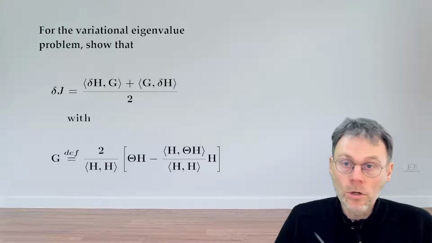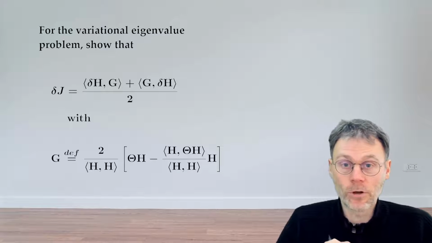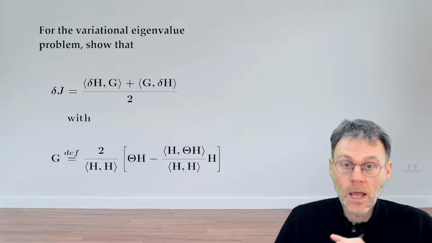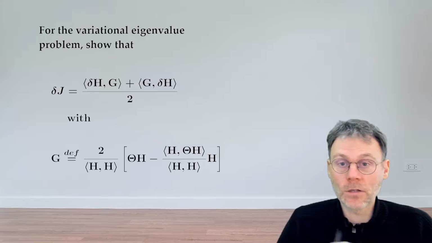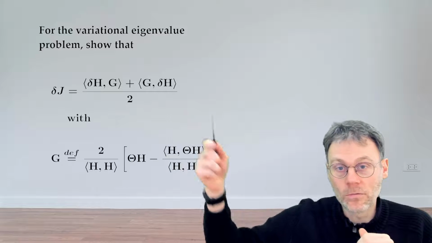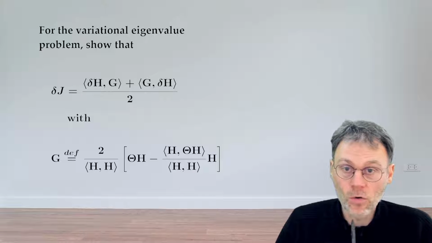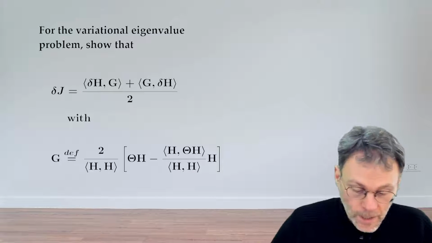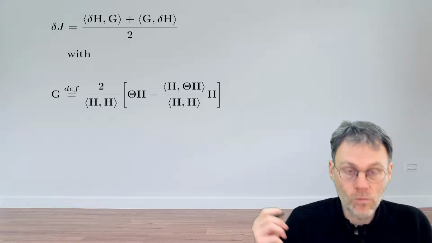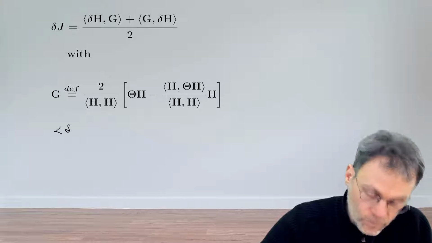In the course notes, when we were looking into the variational eigenvalue problem related to the magnetic field, at some point we arrived at an equation and then we told you, okay, this equation can be transformed into that equation over here. So the purpose of this exercise is to show that you can indeed do that. And just to be absolutely clear which equation needs transforming, let's just copy that equation again from the notes.